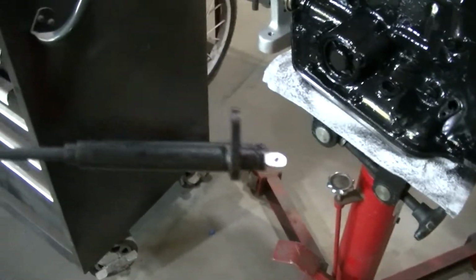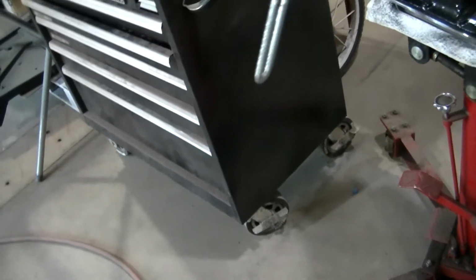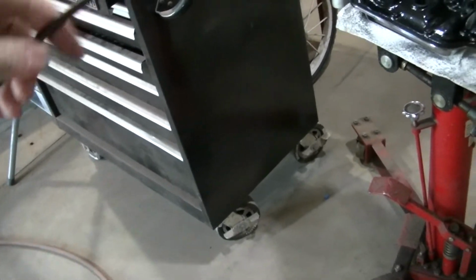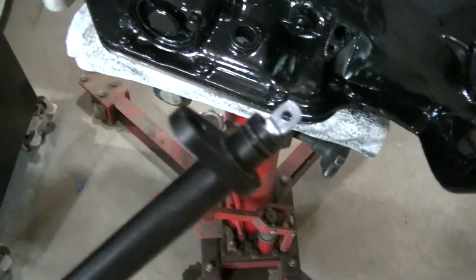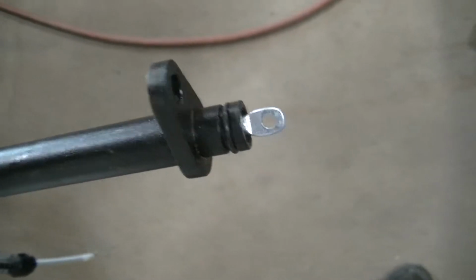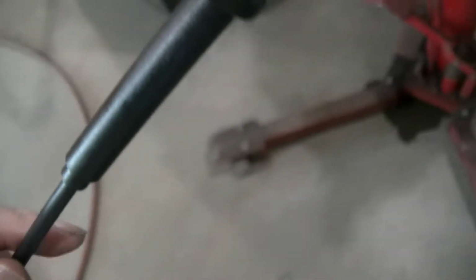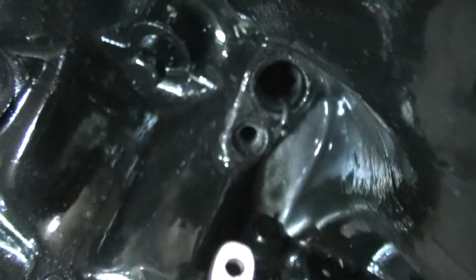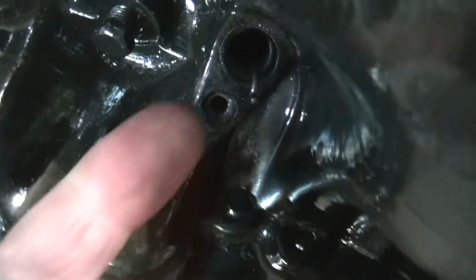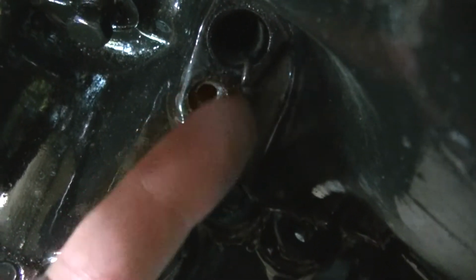I've got to install this kickdown cable. This goes all the way up to the carburetor, and when you hit the gas hard enough, it will downshift the transmission. So this end here, you got an O-ring there with a little eyelet hole. You're going to hook that onto this wire right here. You can see it's got a bend in it so it doesn't come off.